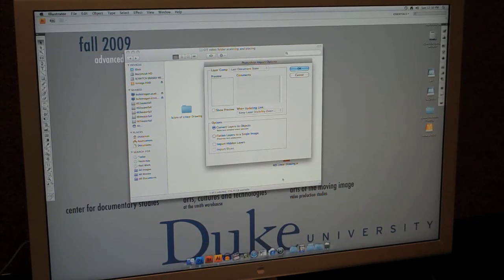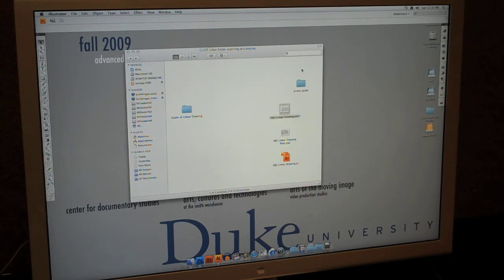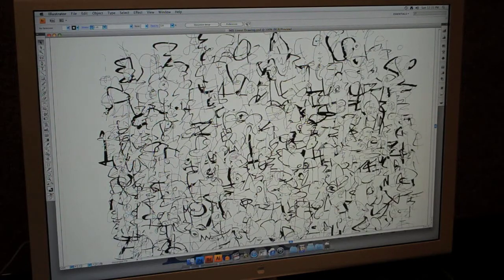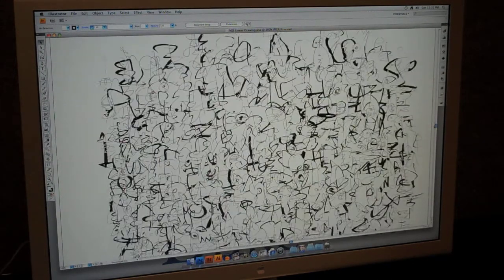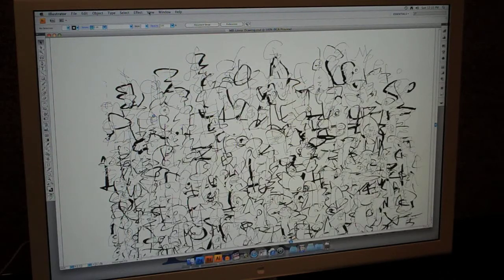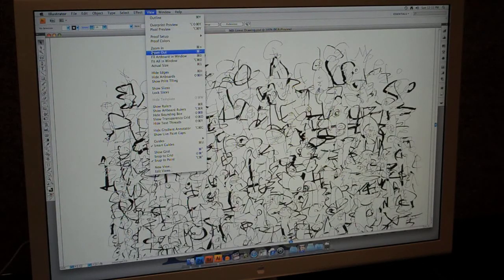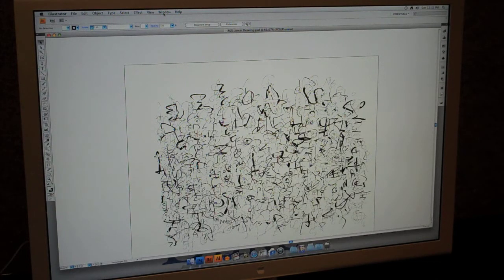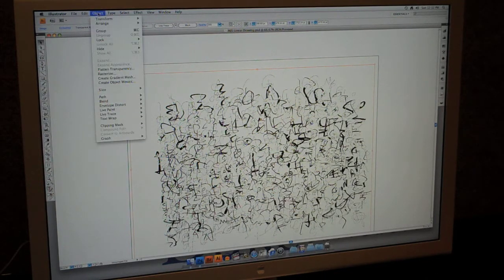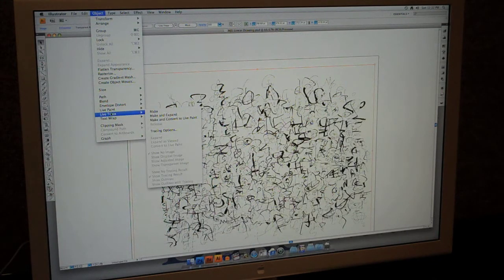All right. You'll see this little window come up, and what you want to do is push OK. The next thing you want to do is zoom out of my image a little bit so that you can see the whole thing. Just make it a little smaller, and then I'm going to highlight my image. Just go to Select All. There we go. At this point, I'm going to go up to Object, go to Live Trace, and scoot down to Tracing Options, like so.